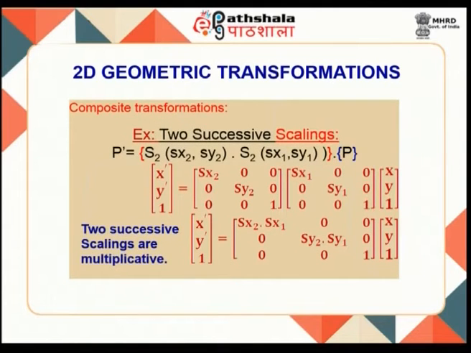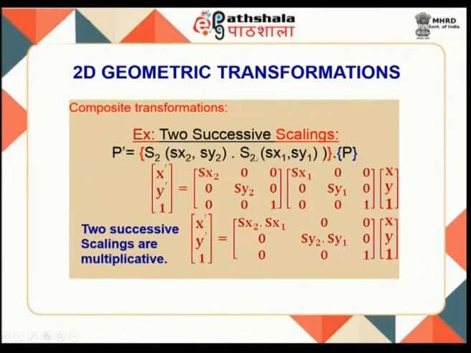Similarly, if we look at two successive scaling operations, you are scaling an object first and on the resultant scaled object you are performing another scaling, say S2. So, S2 and S1. Sorry, this should be S2, this is S1, so you can correct this as S1. Let S1, with Sx1 and Sy1, be the scaling matrix first applied on P, and on the resultant we are applying S2. So, this can be written as S2 into S1 into P. You can make the correction here, this is S1.